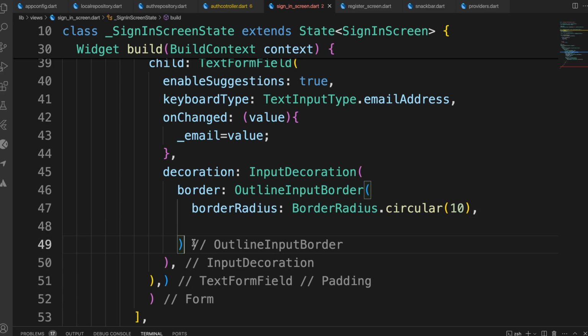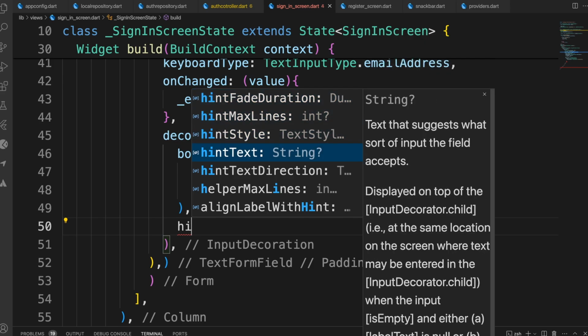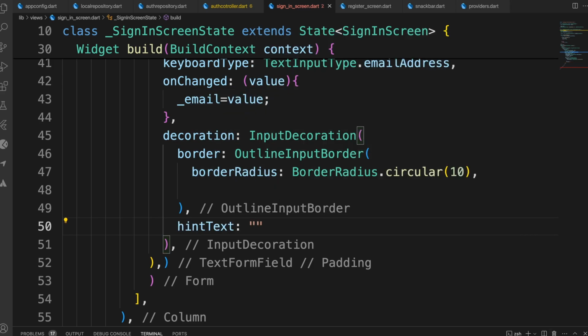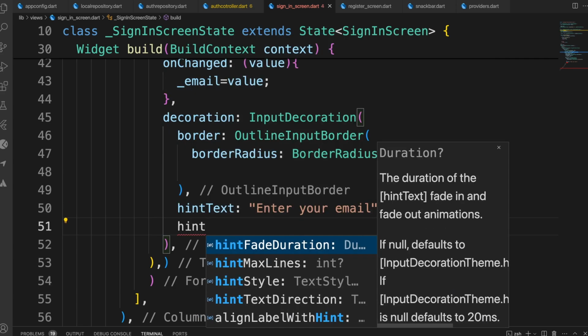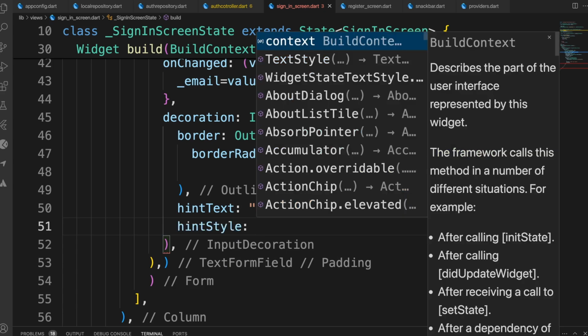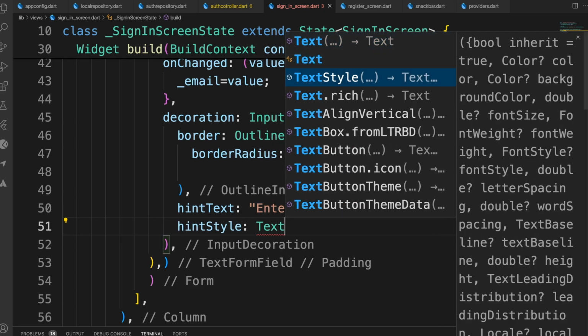And then we also need the hint text, which is going to be enter your email. Then I'll also need to style the hint, which is going to be text style.